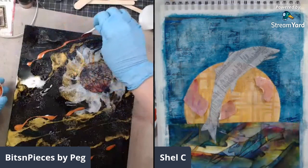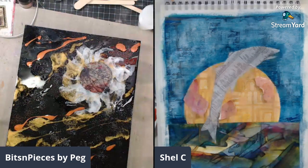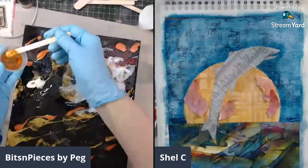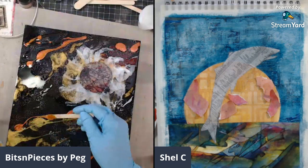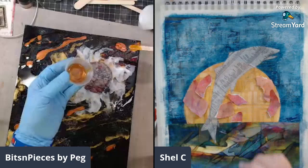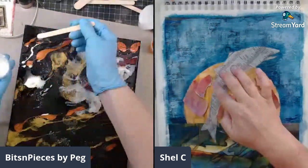So typically, what I would do with something like this is at this point, once I get it the way I like it, I would let this layer dry, because the thing about resin is you can come back and put layer after layer on here and give it more depth. And because this is a celestial piece, it requires layers, and you can't really do that in an hour and a half show. I'm sorry to tell you, but you get the gist, you get the idea of what's going on here, how you start to build these things.